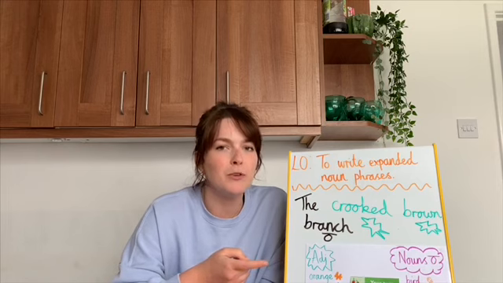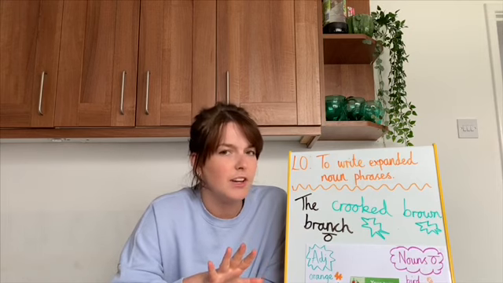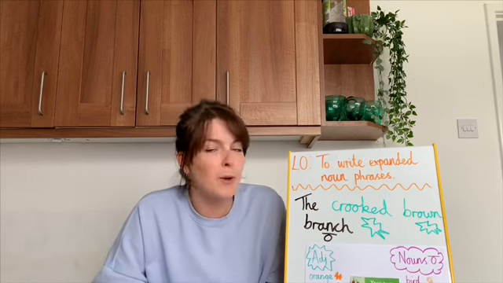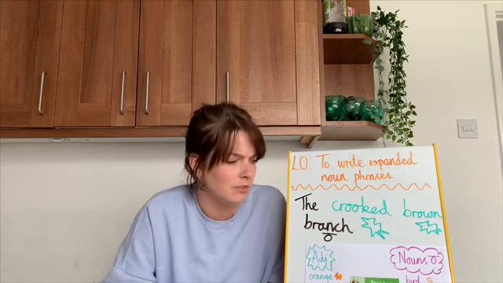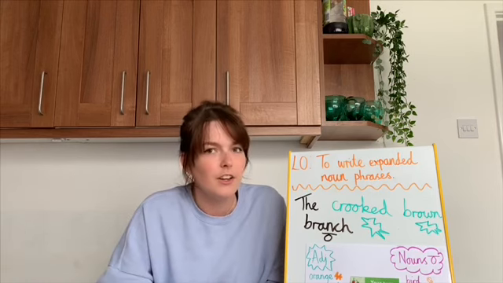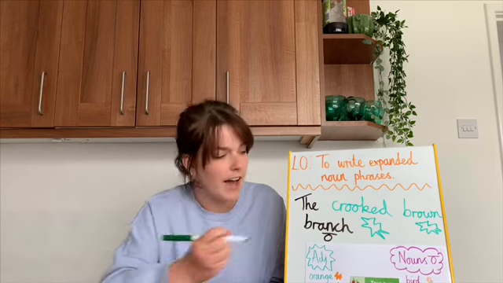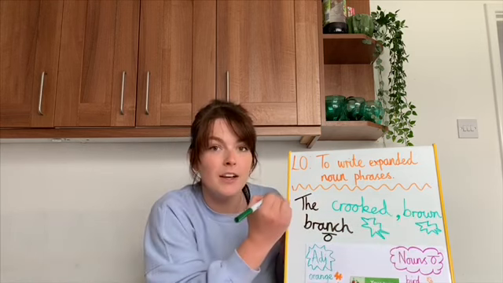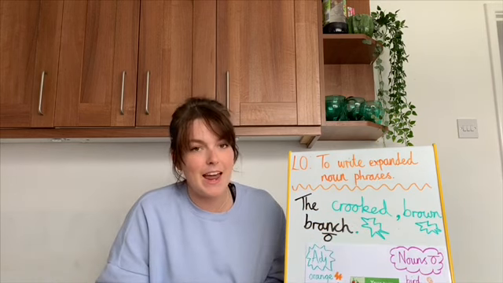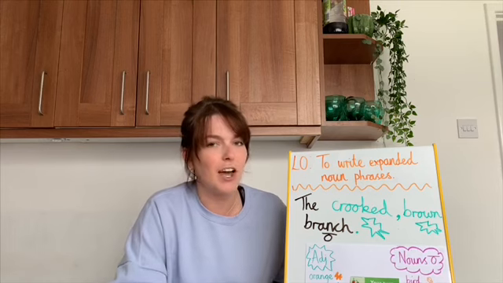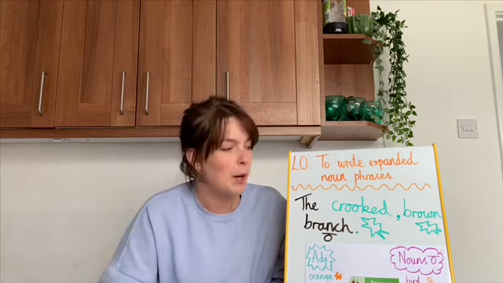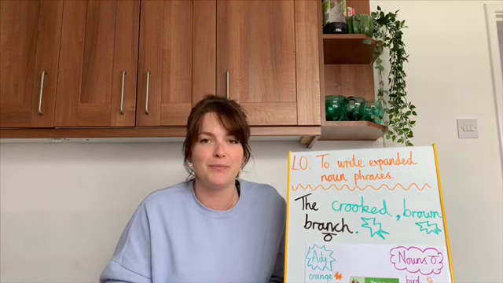I'm going to read it back with noisy punctuation though, just to make sure. See if you can spot any mistakes that I've made. The crooked brown branch. Oh, I only did a capital letter. What have I missed? Oh, you're right. I haven't got my comma and I haven't got my full stop. Now let's read it back. Read it back with me. Check we've got all of those things we need. The crooked brown branch. Much better.